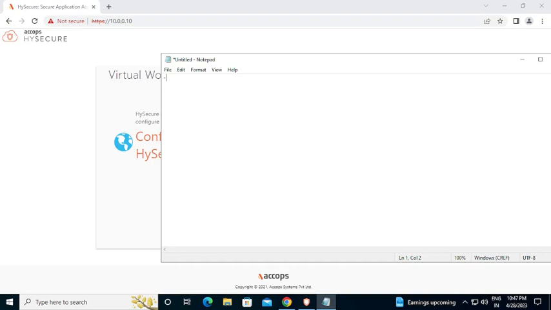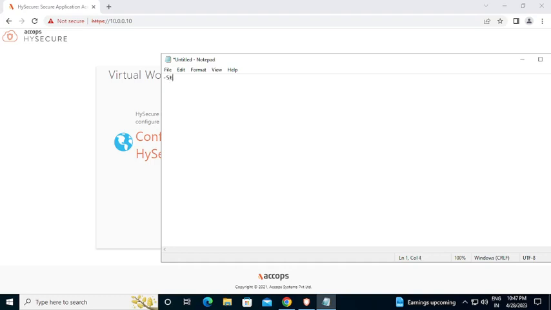The first thing for this server is that once you have installed it on your hypervisor, which may be VMware, Hyper-V, Nutanix, Azure, AWS, Google Cloud, any one, you have to ensure that your server has got a static IP.